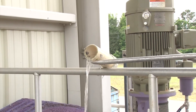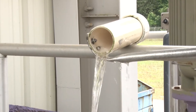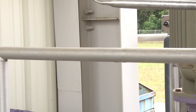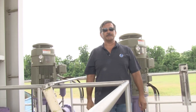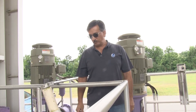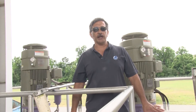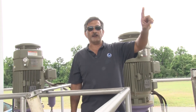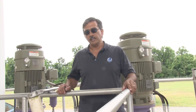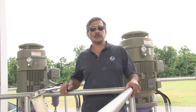Not only do the filters filter out the particles, but there's also biological growth on them that likes to eat some of the organic chemicals that are in it — like phosphates, nitrates, and ammonia. This is the water that comes out — this is actually the water that will go straight to the river, and it's just about as clear as if you were taking water out of a faucet. We treat it with chlorine — actually, sodium hypochlorite. It goes down the pipe to our outfall where we treat it with sodium bisulfite to cancel out the chlorine, and then it goes from there straight to the river.